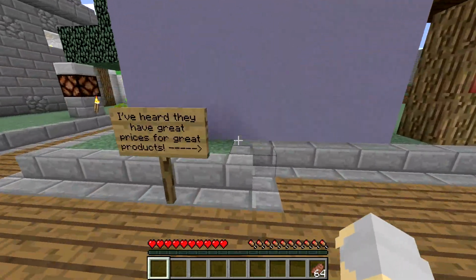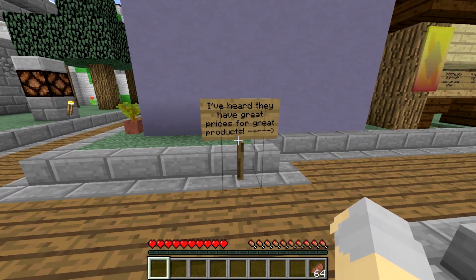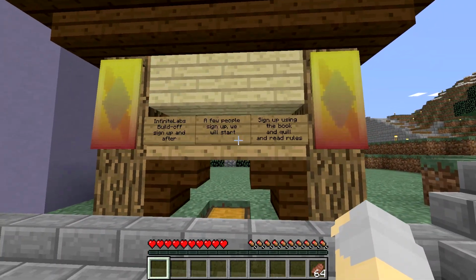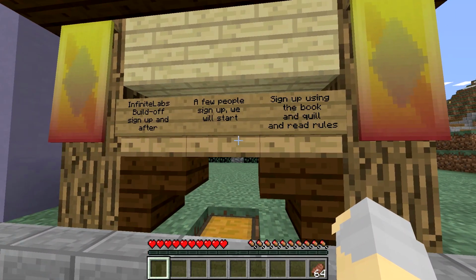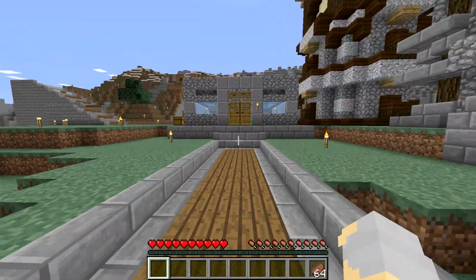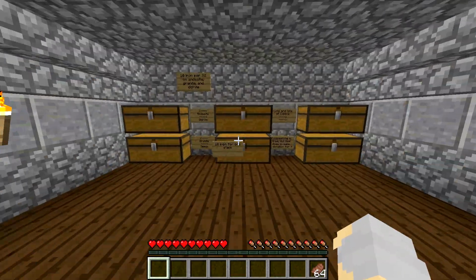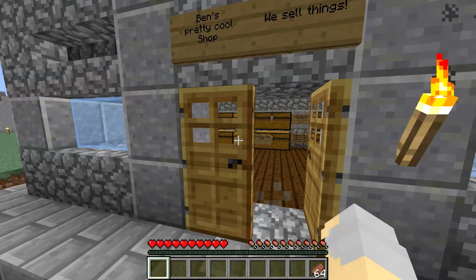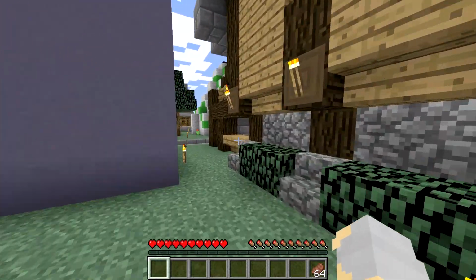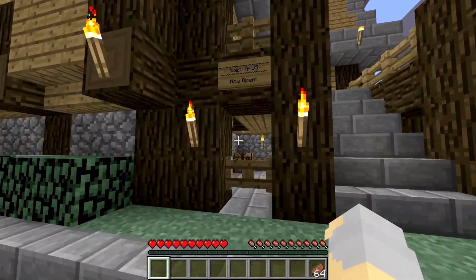Let's see. We have... I heard they have great prices for great products. Infinite Labs, build off, sign up, and after a few people sign up, we will sign up by using the book and quill and read the rules. So that looks like it's for a contest. You've got some shops that sell things. All sorts of fun stuff. Some nice builds here. I kind of like this house, actually. It looks pretty good. Is it a house or is it a shop?